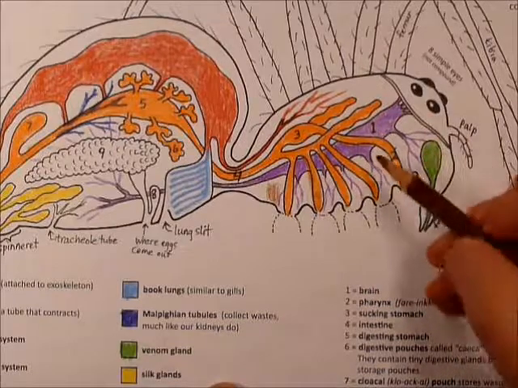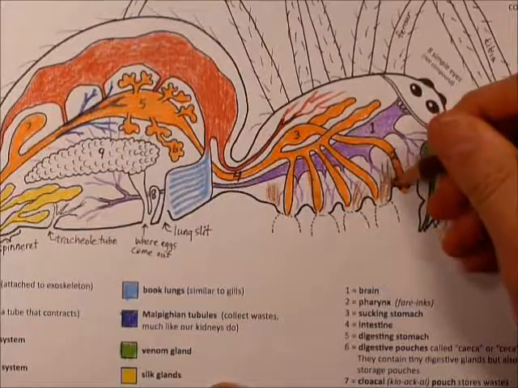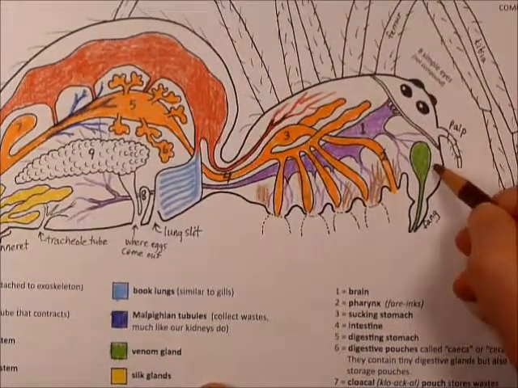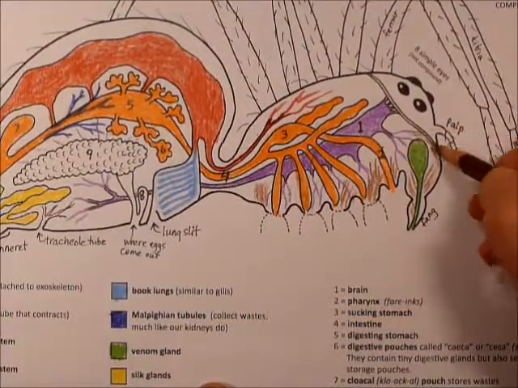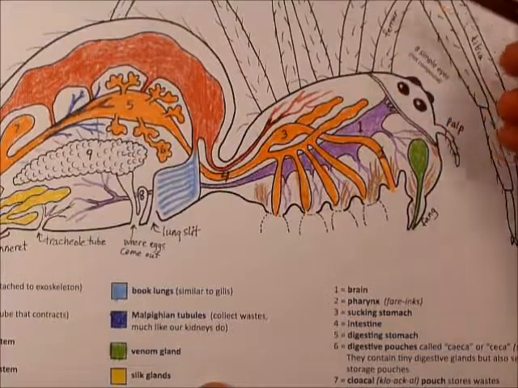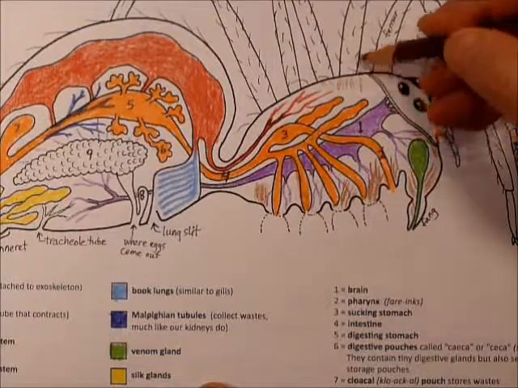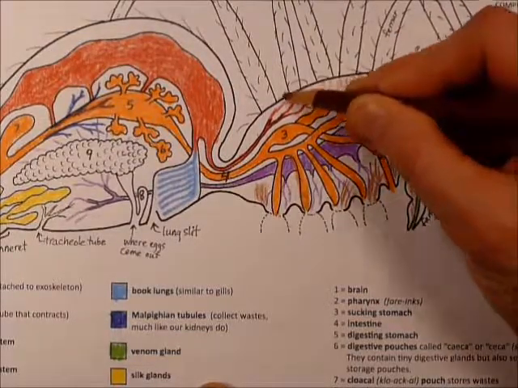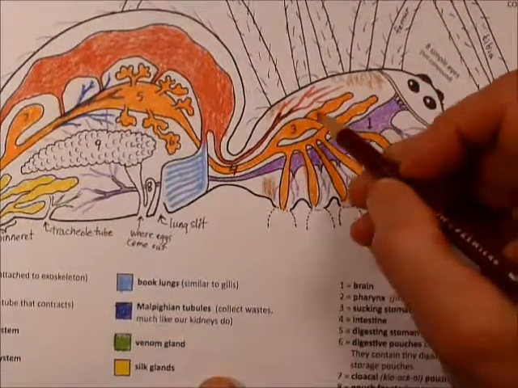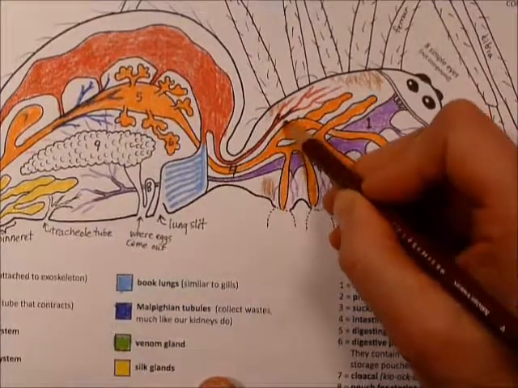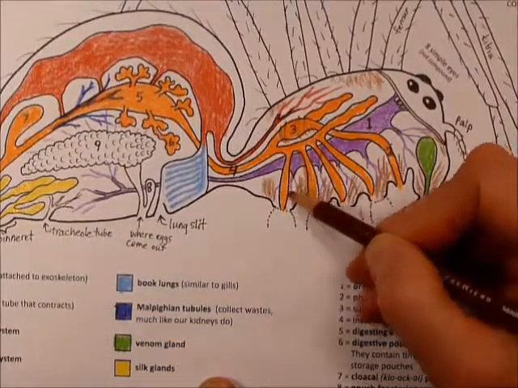You know there would be lots of muscles going into the legs, obviously, because the legs have to move. But there would be muscles in and around the fang. It has to move. And the palp would have them. There might be some muscles, well, we can't really see under here, but in the back there'd be muscles going to these legs. Don't draw on too many, just real lightly. You don't have to color the whole thing in. There would be muscles around the sucking stomach. Draw some more here on my legs.